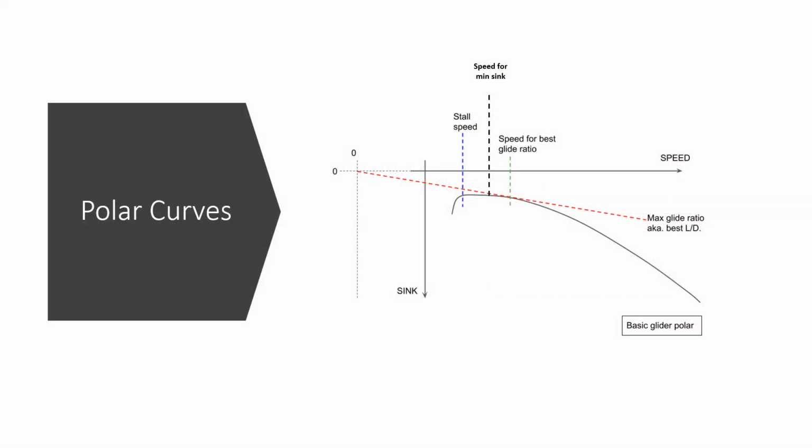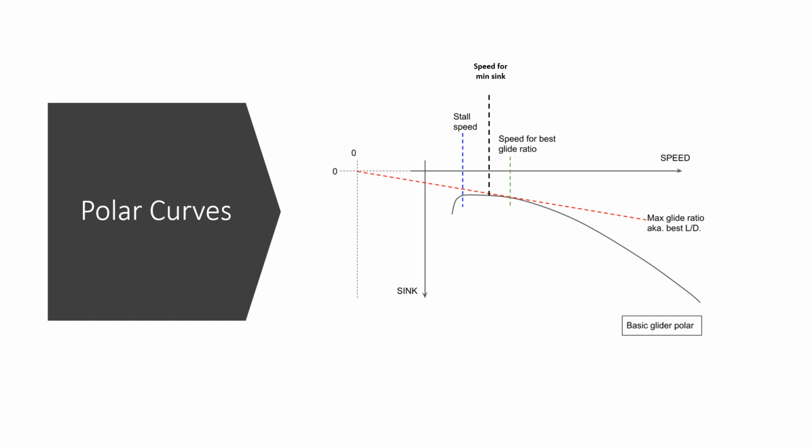Polar curves are a technical and mathematical way of expressing the change in glide performance over different airspeeds. All aircraft have a polar curve which shows the rate of descent of the aircraft at different speeds through the air. On the left-hand side, the line turns suddenly down as the descent rate increases precipitately at the point of stall. On the right of the curve, the line starts to gradually veer downwards more steeply as the parasitic drag increases and the glide performance decays.